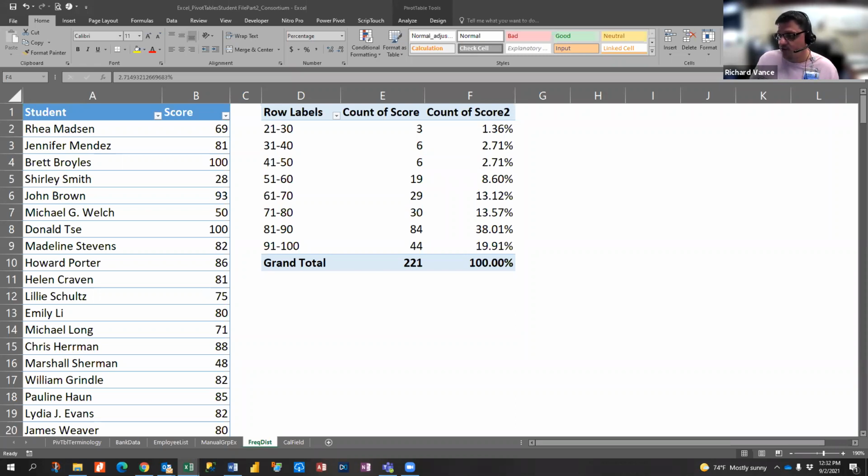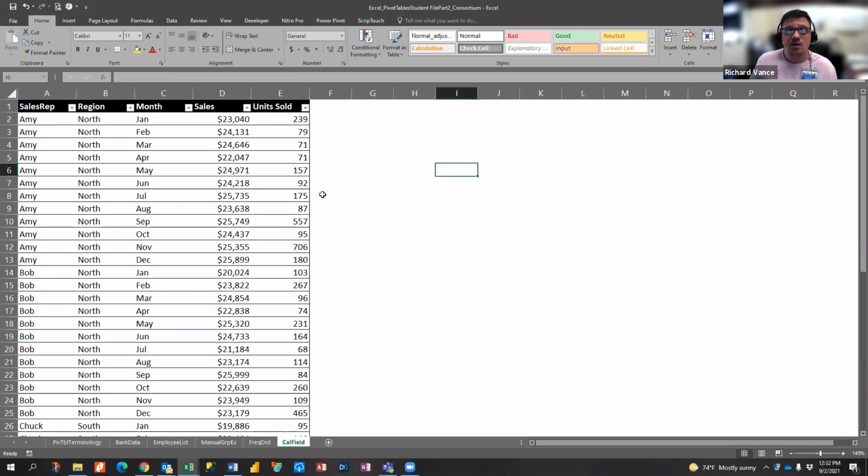Okay, so the last thing that I had planned for today was to show you the functionality of calculated fields and calculated items in a spreadsheet. Again, I can get a little bit more in depth in that when we do an advanced pivot table course, possibly in October, or through questions of you reaching out to me.